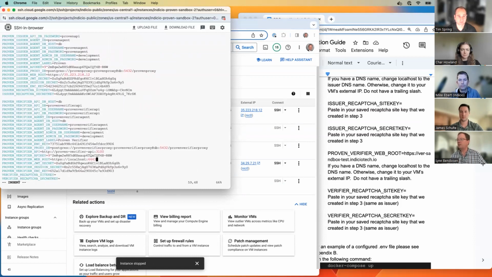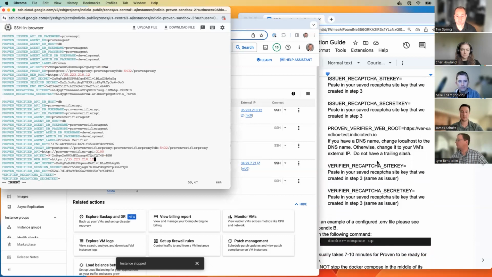And here we're taking off that extra port that's on the end as well, and just putting in the IP address. There's an example of all of the different configuration options and explanation of them at the end of this document in an appendix.